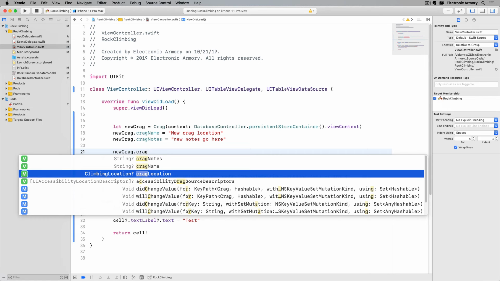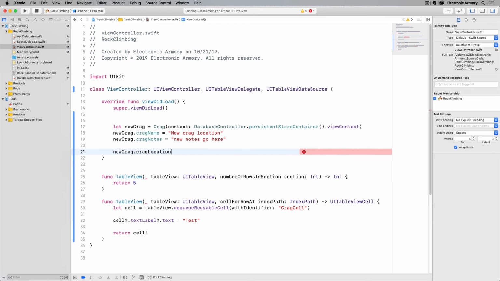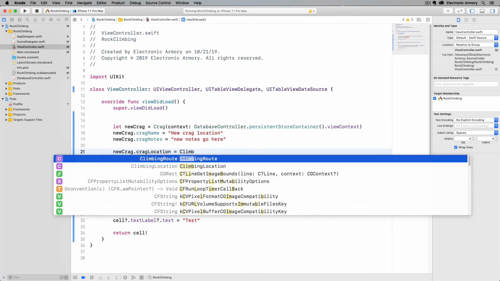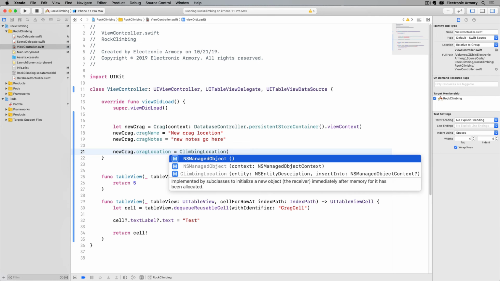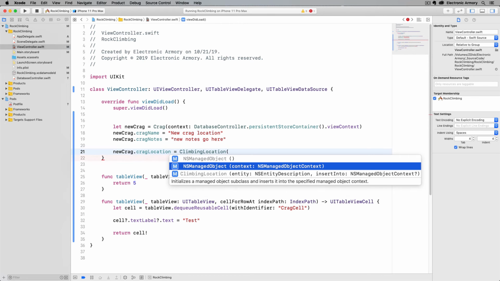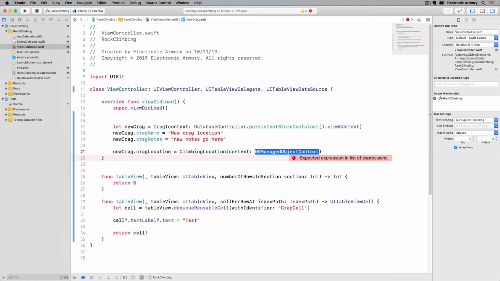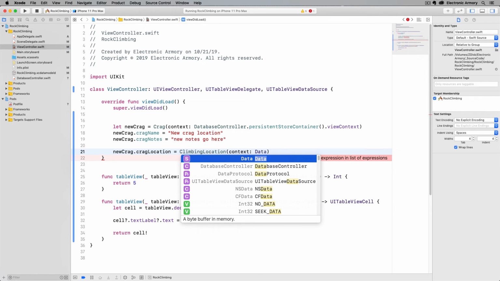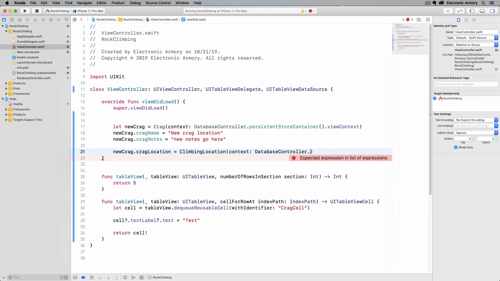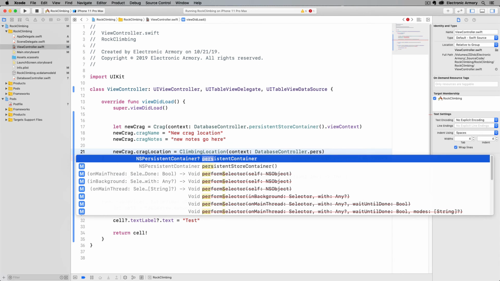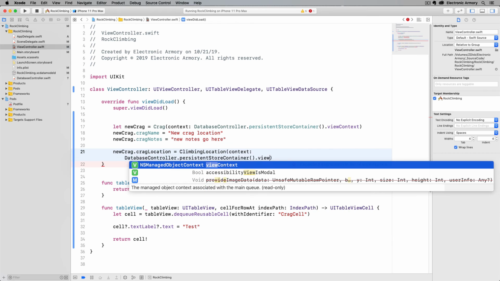this one is going to expect a Crag location or a climbing location. And so we basically have to do the same thing there, as we have to create a climbing location object using the constructor, passing in the managed object context, and then database controller, persistent store container, select the right one, view context.